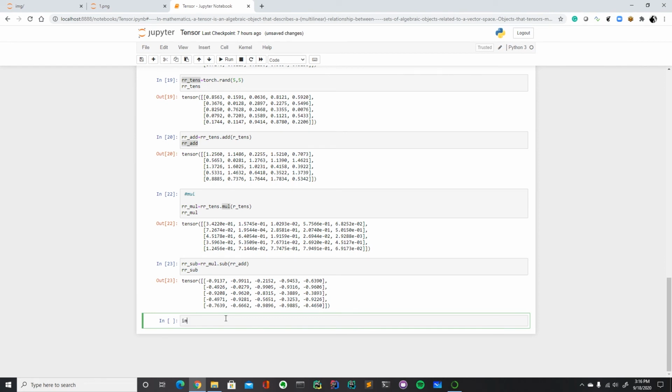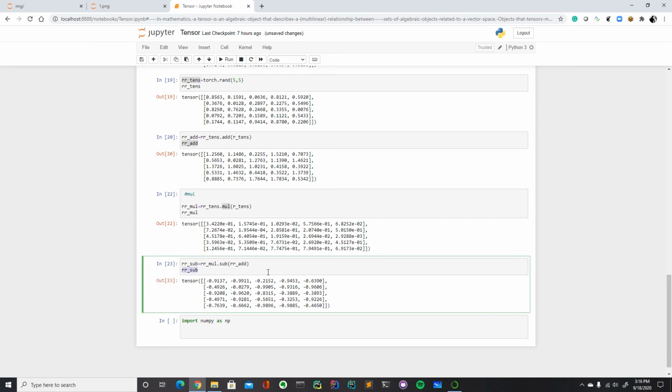Okay, now we are going to look into numpy. So I am importing numpy as np. Now if we directly want to convert this tensor to a numpy array, we can do it like this.